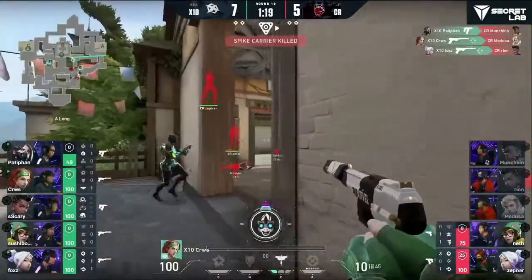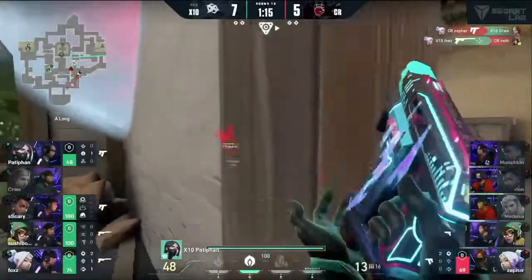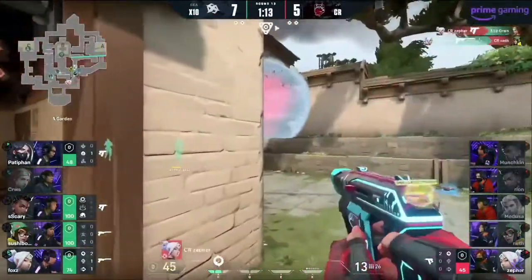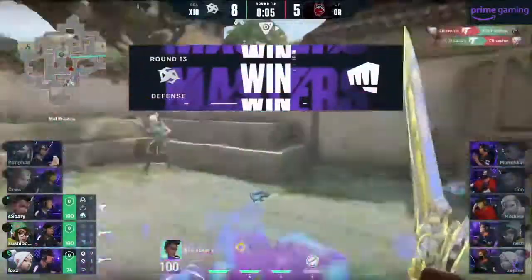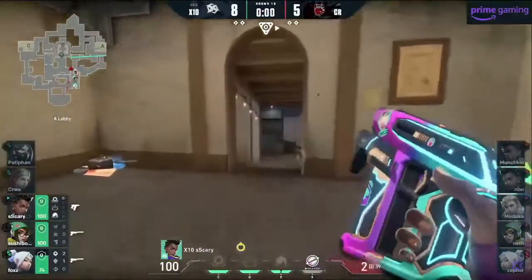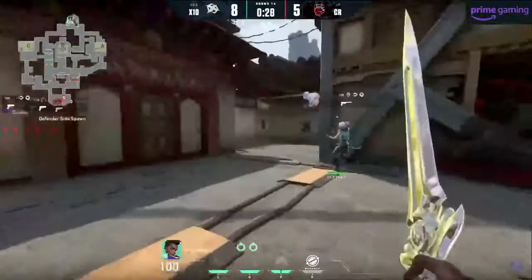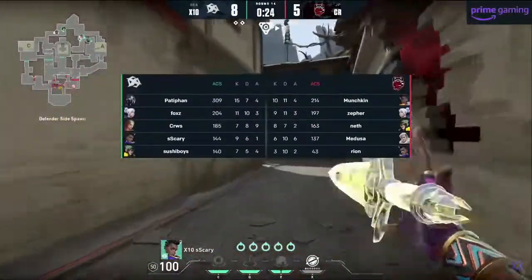The pistol round, oh my God, it's a brawl. They are just going for it, sending it down through A long, and it looks like Zephyr's gonna have to have some heroics yet again. Unfortunately, he doesn't have the HP to make the 1v4 happen, and so 8 will go on the board for X10. The potential for a free conversion and an equalizer from Crazy Raccoons now gets a little bit more difficult to make happen.